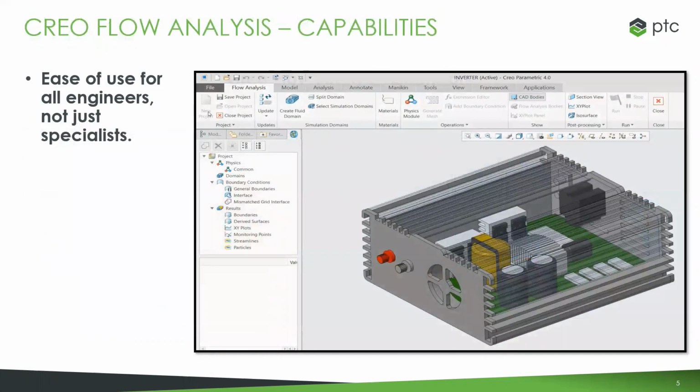And though this is a higher end package, it's really top notch in terms of the capabilities that it provides. The main idea with this, though, is that it's still built out in a way that works for your everyday Creo user, Creo designer, right? Same user interface, very user friendly. We want both analysts and just your standard Creo users to be able to work with this extension and build this into part of the overall design process.